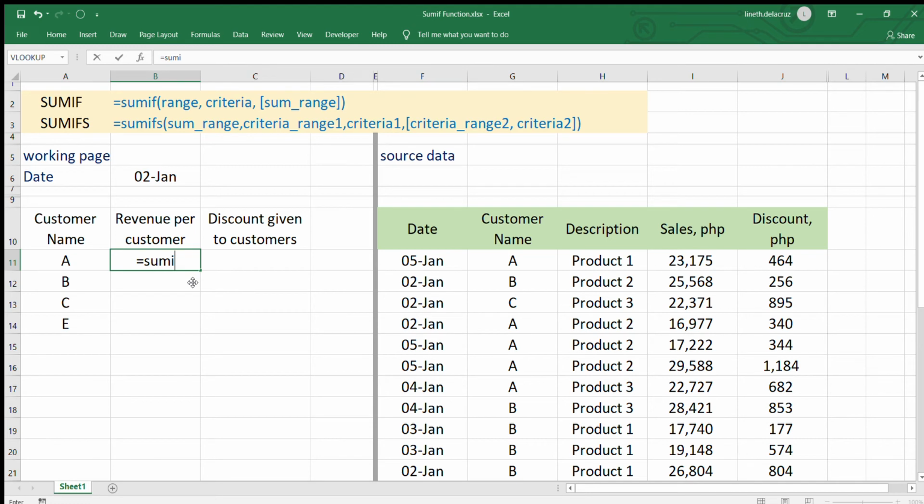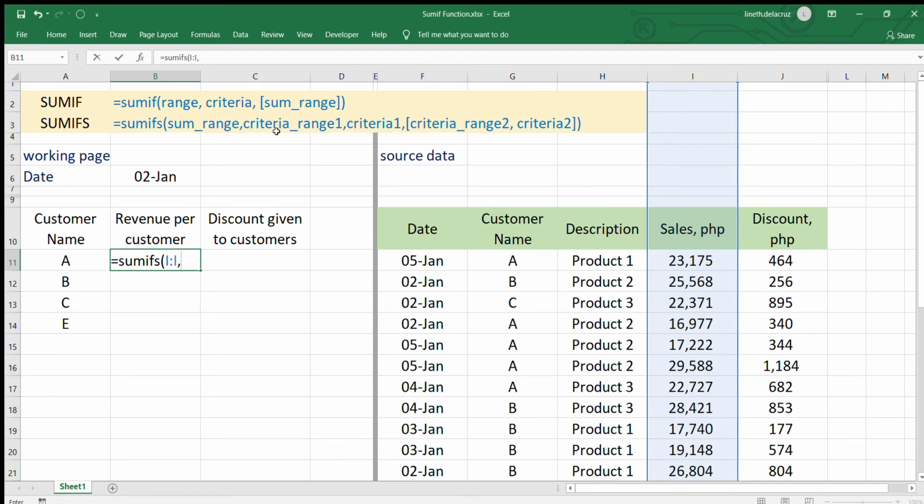Equal sign, name of the formula with the S. Then, open parenthesis. Then here, baligtad na siya. Mauuna niya sa sum range. Sum range is yung kanina. Kasi we record the revenue. We'll be putting the revenue. When you see the sum range, automatic yun. Numbers yung mga values niyan yung na-add. So, that's it. And then, you lock it na? No. We do not lock it kasi di ba may discount pa. Kanina hindi natin in-lock. So, when you move to another cell, pupunta naman siya in the right place. So, no $ sign for that.